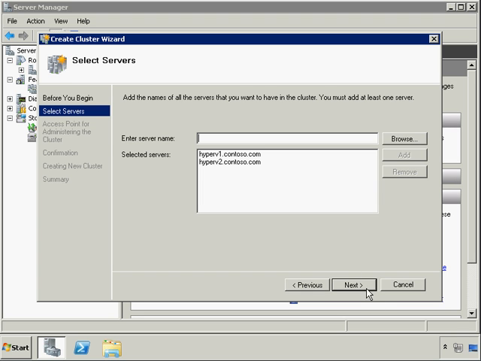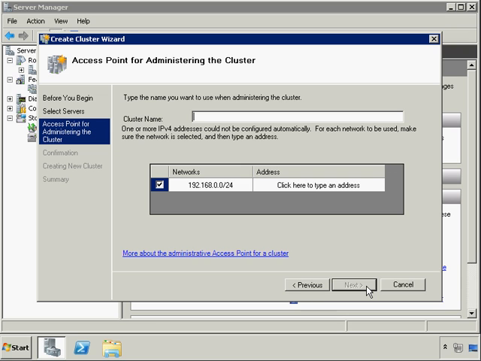If I choose the Next button here, I'll be given an option to choose what name I want to use when administering the cluster. In this case, let's call it Hyper-V Cluster. And I can choose what networks I also want that cluster to operate on. Now, every cluster needs a cluster address. I need to actually enter in a cluster address that's an IP address which will relate to the Hyper-V cluster name. In this case, let's use 225 because that's an available IP address on my network.